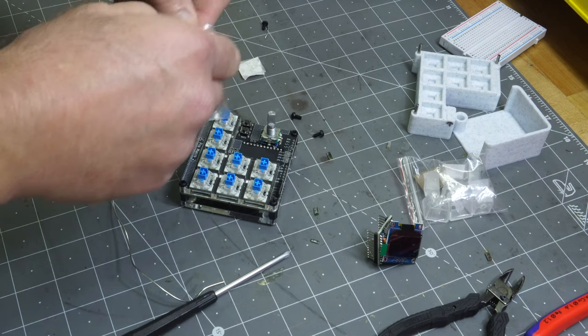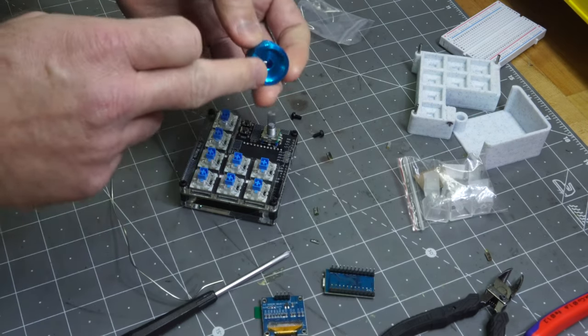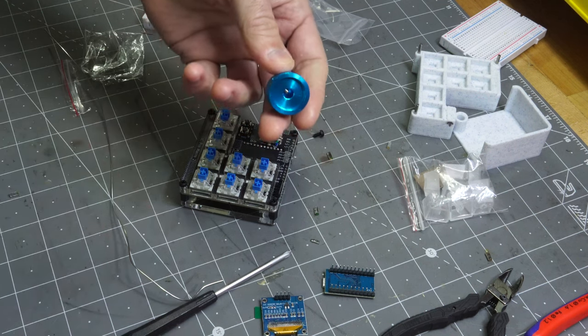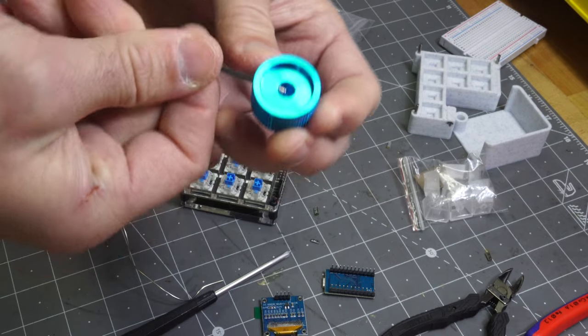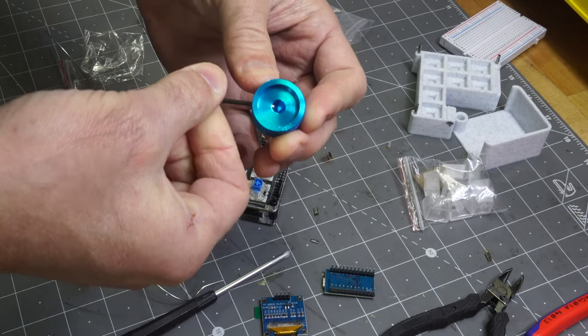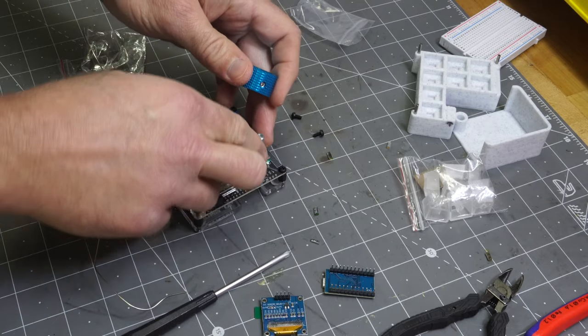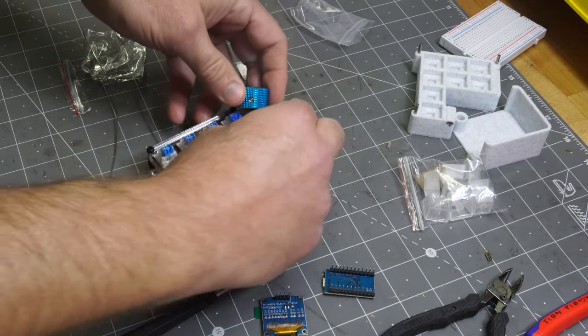Got the enhanced extra special knob. Take that off. This set screw is out a little bit. We'll just, yeah, so you can see that. Gotta take that out just a little bit so it can slide in easily. And you gotta make sure it lines up with the flat here. I guess maybe it would work otherwise, but definitely you want it lined up with the flat.